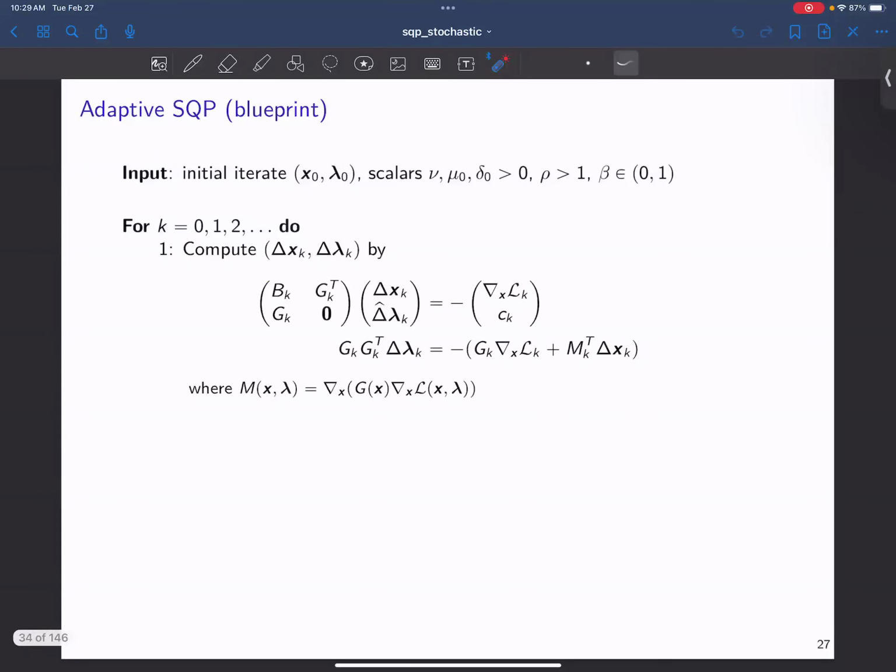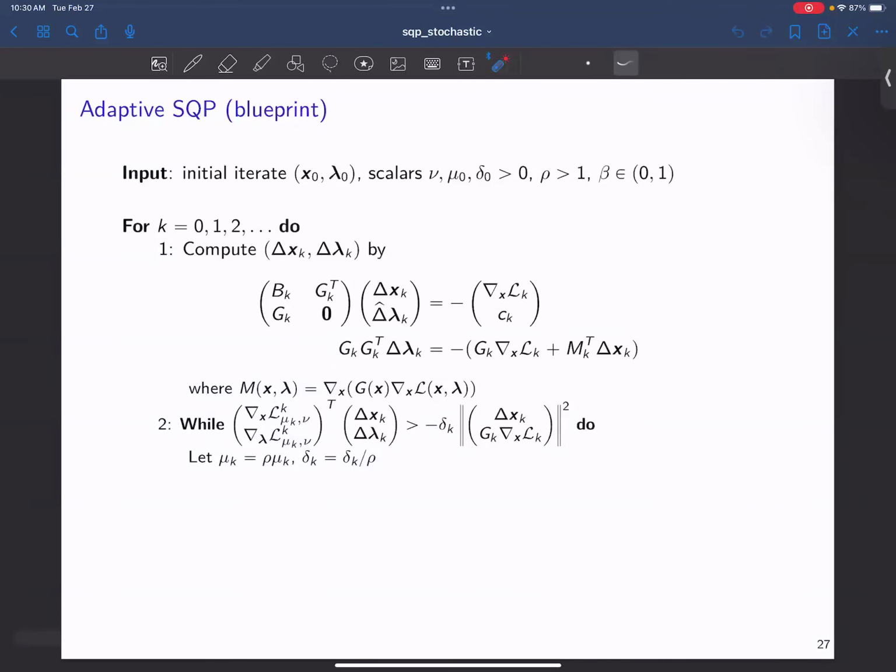Okay, so how do we proceed? So we solve a linear system as follows. That is going to tell us which direction to move. So this is an augmented linear system where we try to identify delta x and delta lambda. Then we find penalty parameter mu that is large enough. And this condition here essentially ensures that we will have a decrease in the merit function. So our augmented Lagrangian is a merit function that we use to track progress of the algorithm. And mu needs to be chosen large enough so that the merit function decreases.